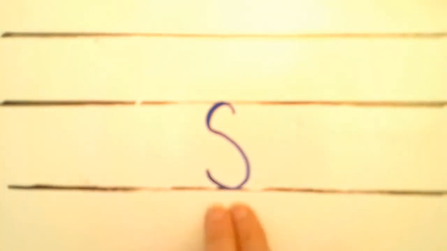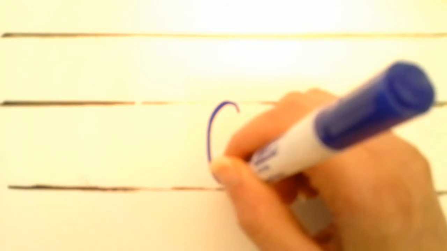So you can try that sound if it doesn't make sense. Another one is just S, like in usual. Usual. It would also be represented with the letter S. And then interestingly, it can also be represented with a G, like in regime. So that's another way to represent the zh sound.